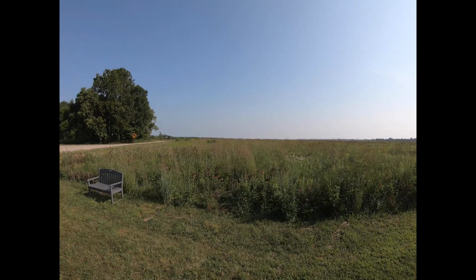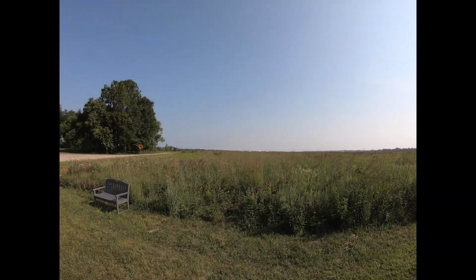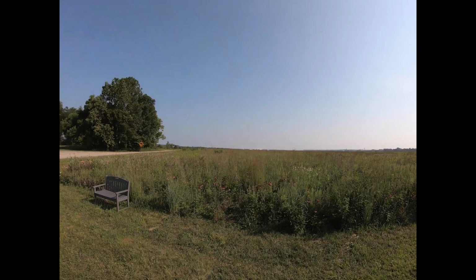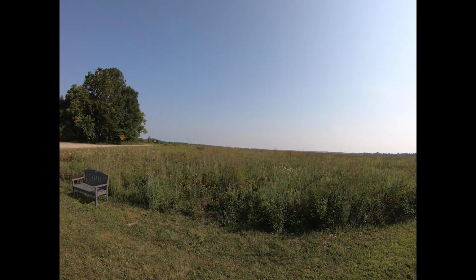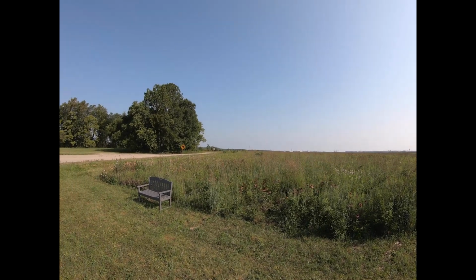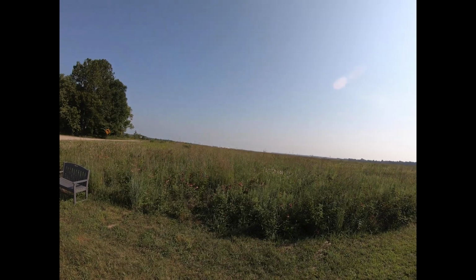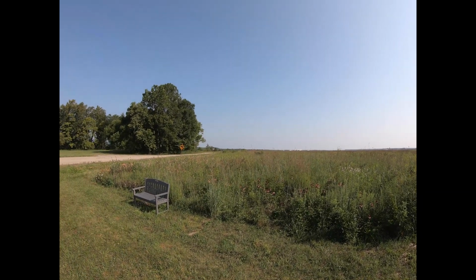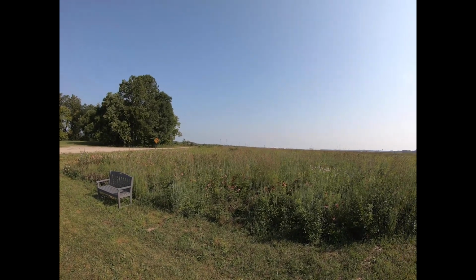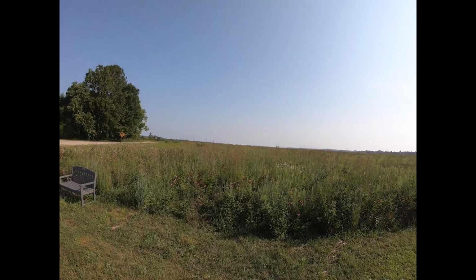Okay, here we are at Huffman Prairie, on Wright-Patterson Air Force Base. The setting for this base is a large area that had been glaciated, so it's very flat, which of course makes it very useful for laying out runways for airplanes. Those are the traits the Wright brothers saw in this area when they decided to practice flying here. But what we're going to talk about today is the presence of native prairie and the large prairie restoration that has occurred on this site. It is a state natural landmark now as a result of it.